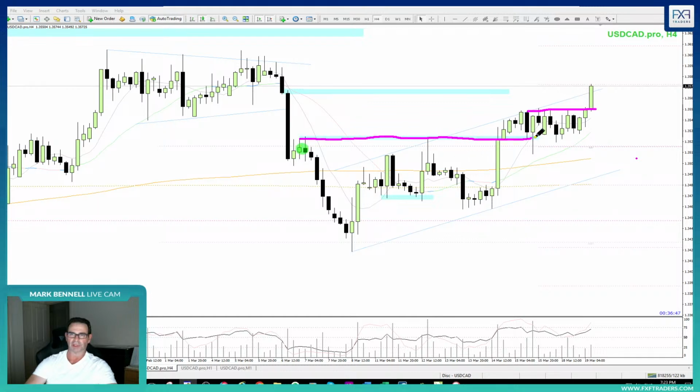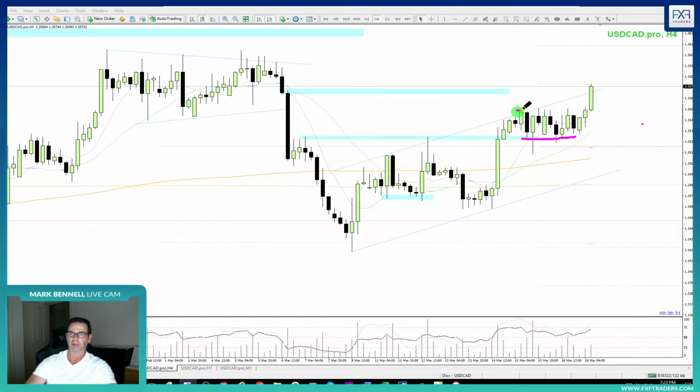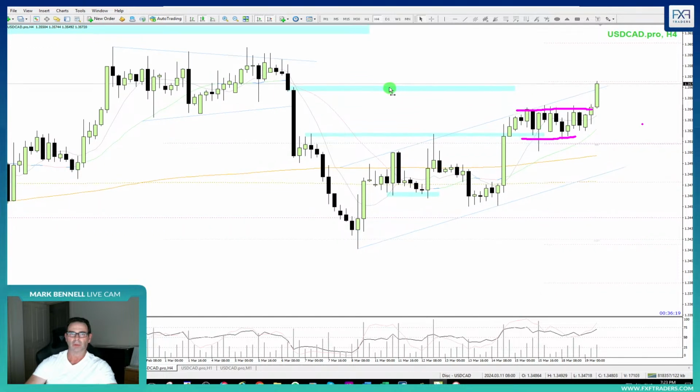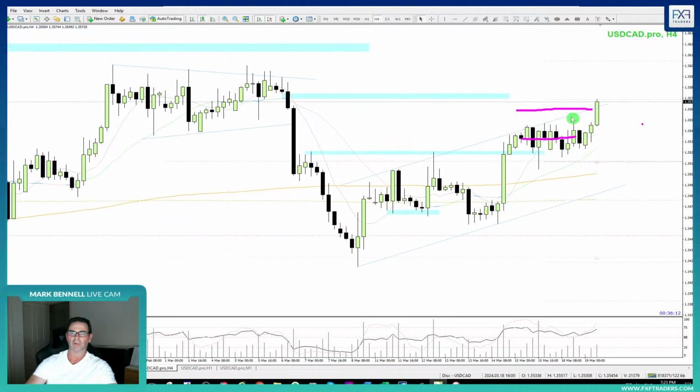We spoke about this level here being the 4-hour anchor. Right, so you can see it clearly broke the trend. So we're now trending up on the 4-hour. Paused above that level, beautiful little consolidation with a shake in between. Entry through there. Target was here, but it actually is here. Sorry, I must have drawn that wrong. There, all right, so it's at it now.